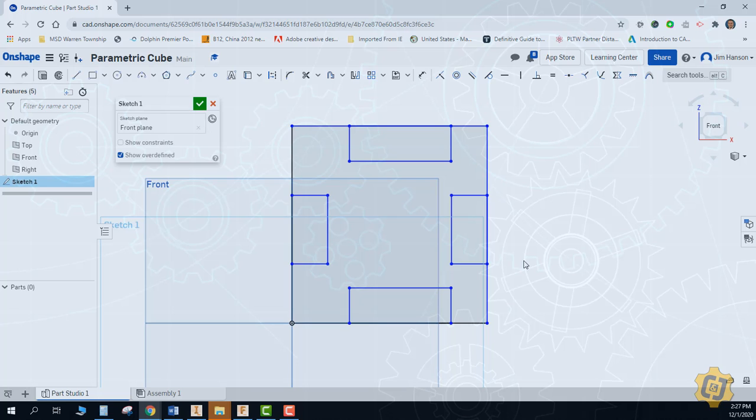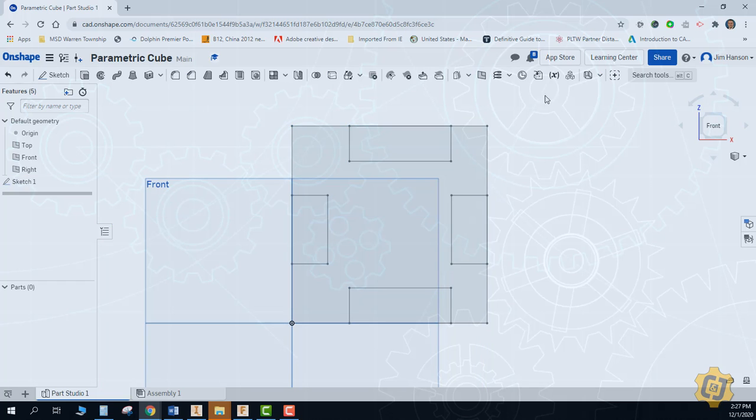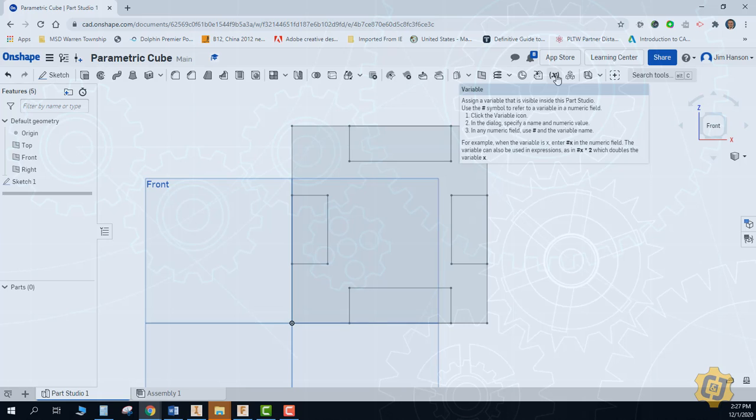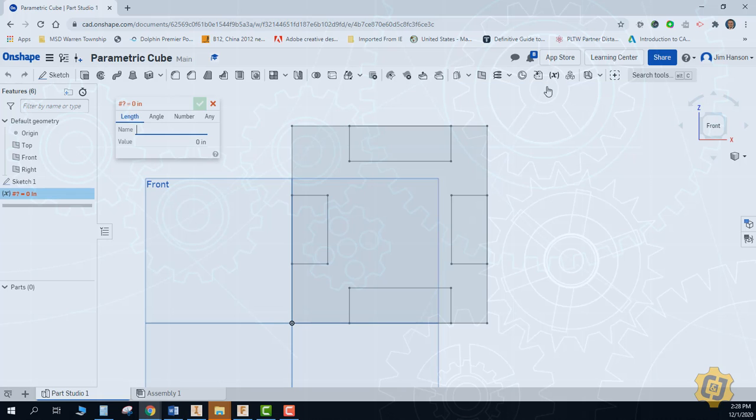The way Onshape works is you can't actually define any variables in the sketch. Once that's defined in feature mode or 3D mode. So I'm going to go ahead and end my sketch, and over here I can see that I have variables. This gives me the ability to actually assign my own user parameters or my own variables. So if I click on it, I can go ahead and type in something like height. And then I'm going to go ahead and say that's 1 inch.